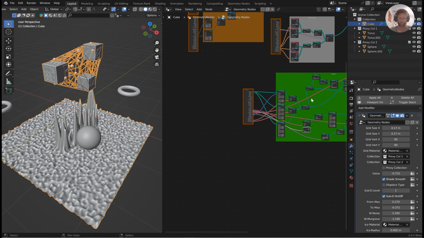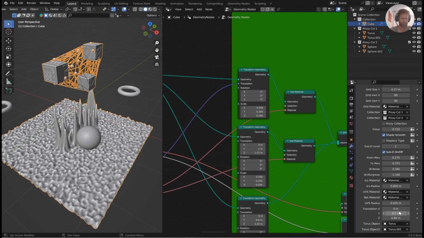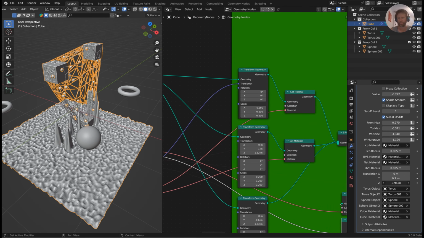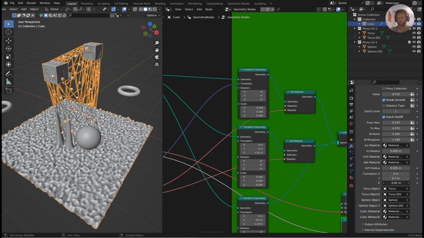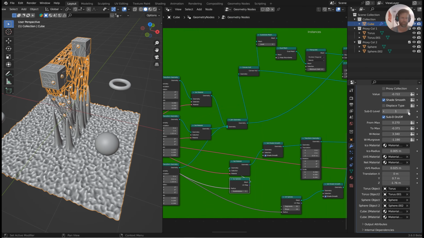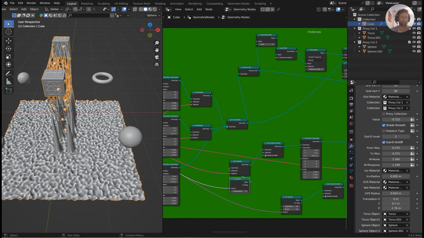So for the translations here, I'm just going to play with this for a second. It's too much fun, too much fun. I think I've got a, yeah, so yeah, it's pretty good. Kind of a neat little splash grabbing effect. So you can animate these things as well and then change the subdivision levels. I've got a sub D on this as well.